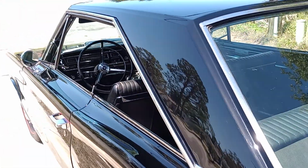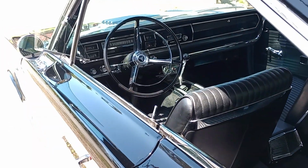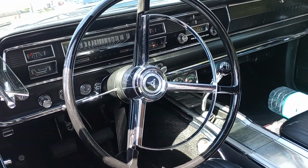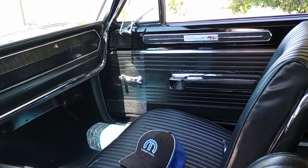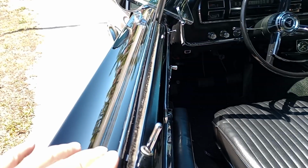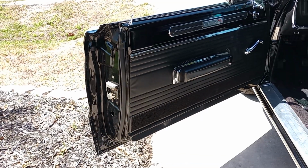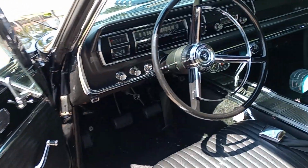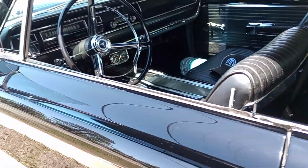For those of you that have not seen this one yet, this is a '67 Coronet R/T, original 440, 4-speed, A833 transmission, Dana rear end, 3.23 Sure Grip, and the car's really nice. For those of you who already heard, it originates out of Long Island. Original owner bought it April of '67, went to Vietnam, came back. The car went into deep storage for many years, and was restored around the 2012 time frame.